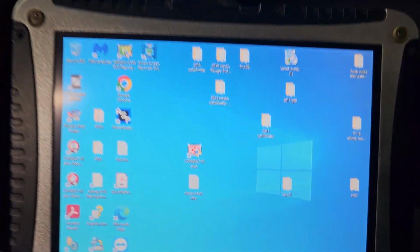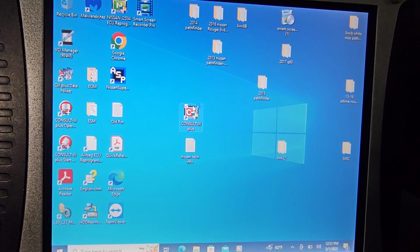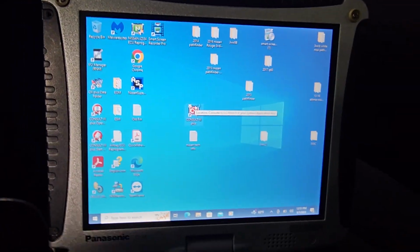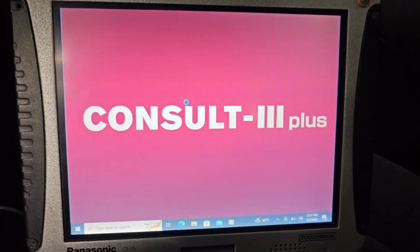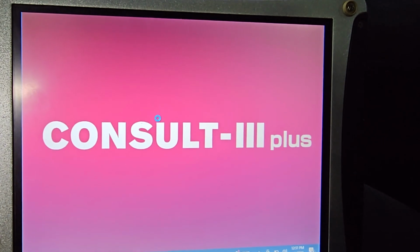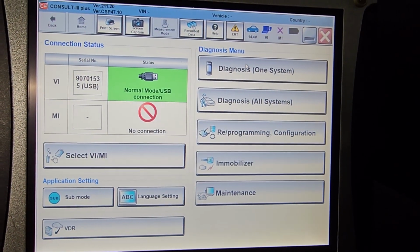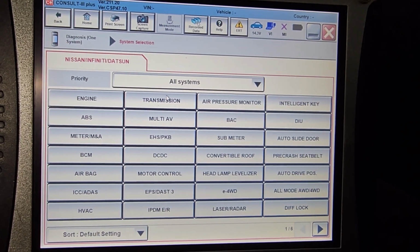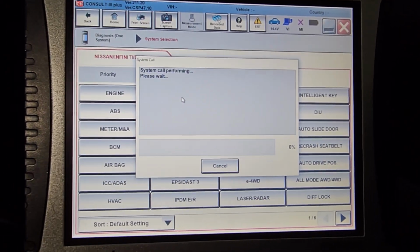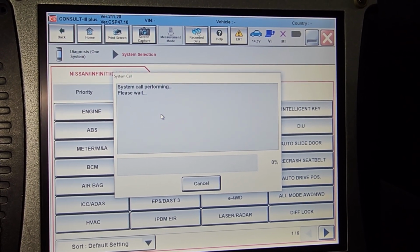2013 Nissan Altima, Judder code. The transmission was rebuilt, a CD was provided, and we need to check it out and be sure that there is no Judder code, or we have to write it down. Okay, I gotta go to diagnose, transmission. I want to know how long it takes before we finish everything.